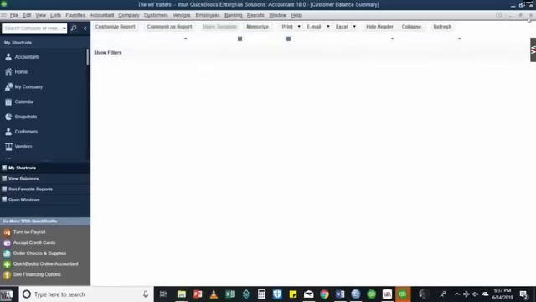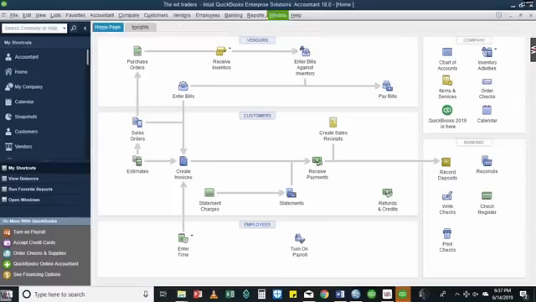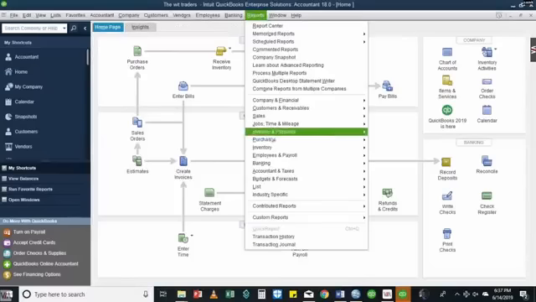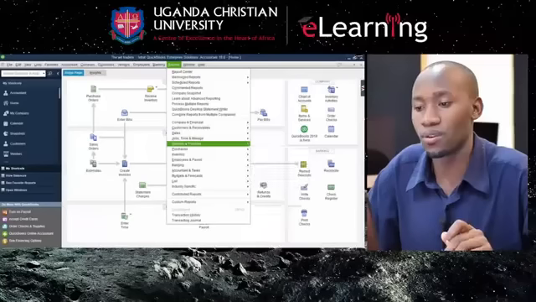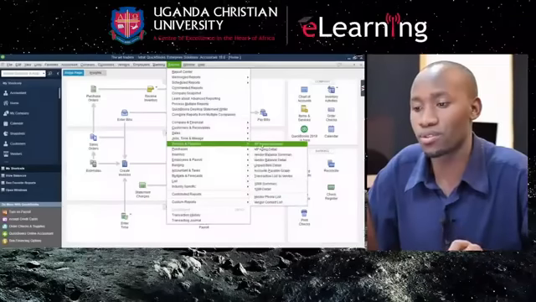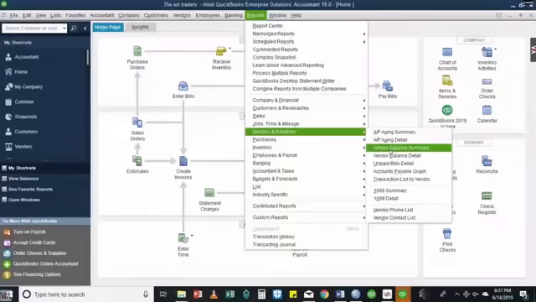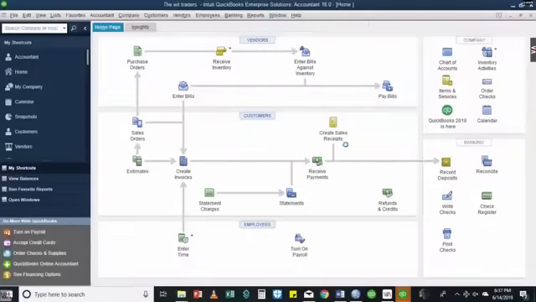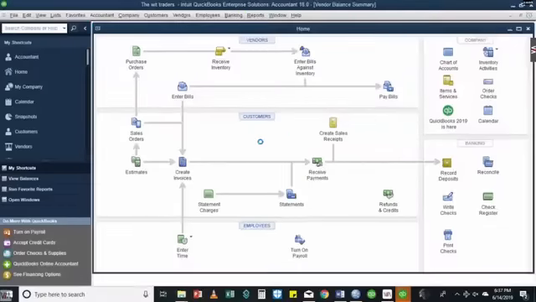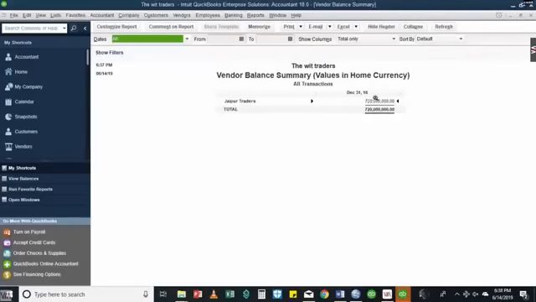For the vendor or supplier report, you go to vendors and payables, then vendor balance summary. You'll find JIPA traders with that amount converted into your local currency. Remember the currency used on him was USD, but it is converted into your local currency.